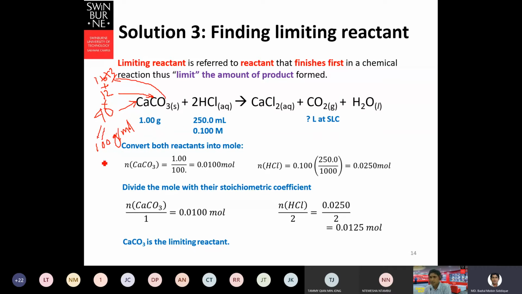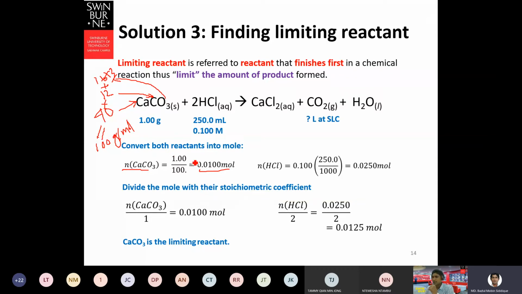And HCl is 250. So now the molecular weight of calcium carbonate, how many moles in 1 gram? Mole over gram per mole is 1 over 100. This is the molecular weight, so I divide to get the number of moles. This is the formula. I think it was given at the end of the last lecture. I hope that you have seen it. So 1 over 100, that means the number of moles, we already found it, right?